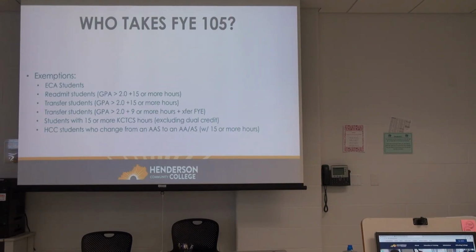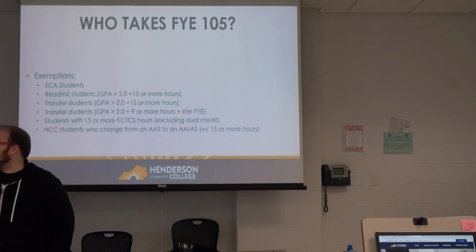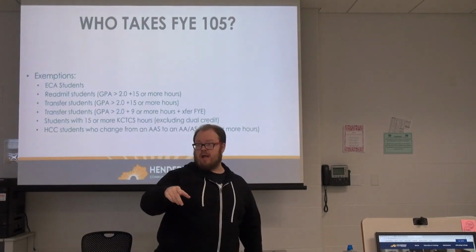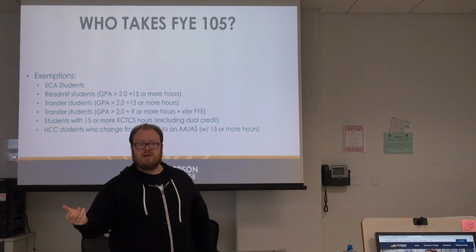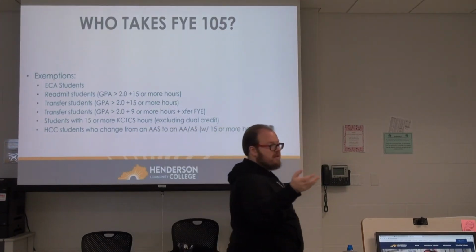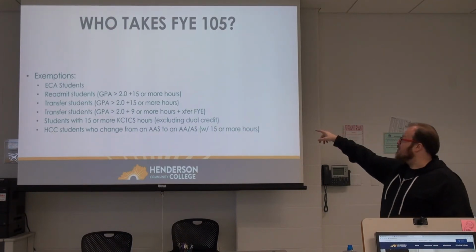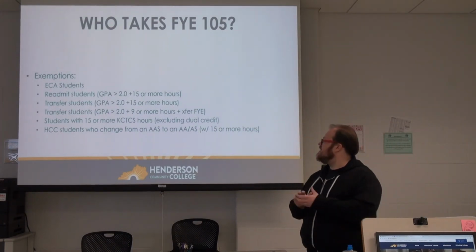Transfer students, basically the same thing. Transfer students with a GPA higher than 2.0, 9 or more hours, would have to be credit-bearing hours, and who have taken the equivalent FYE experience course at their transfer institution, as long as that is at least 1 credit hour. So if it's a half a credit hour or a quarter hour or whatever, it has to be a full college credit hour of the transfer institution's FYE.